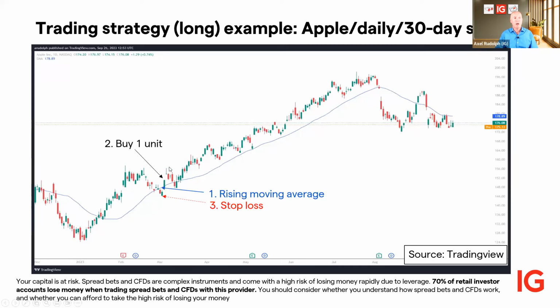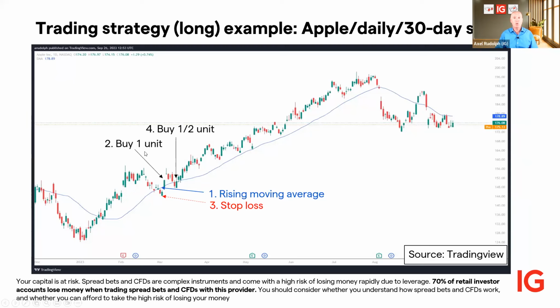So now you have your stop loss in place. The share price goes up and then it comes down again. And then we have one daily close on this candle below the moving average. And then on the next day, we actually open lower, but close above the moving average. So we don't have 2 consecutive closes below the moving average, but above it. So therefore, we don't get stopped out on this trade because we haven't got 2 consecutive closes below the moving average. And here, what you could do, if you wanted to, is actually add to your winning trade.